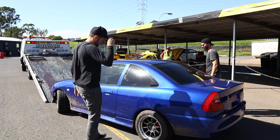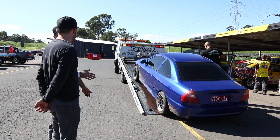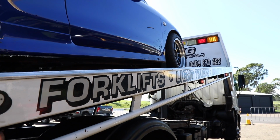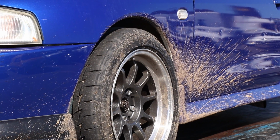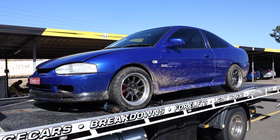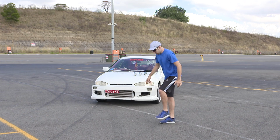Life is hard when you're sexy, and when you've got an engine that is completely and absolutely seized. This car has come a long way, but will its journey continue, or will this be the end of the Evo Stanza show car track skid car forever? Or is there more life left in this absolute pile?